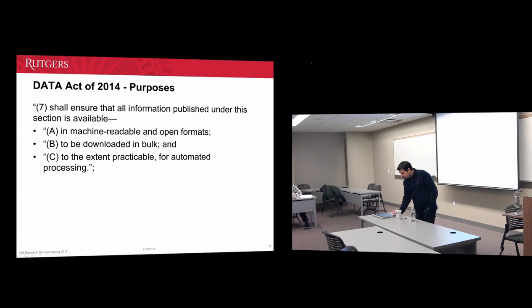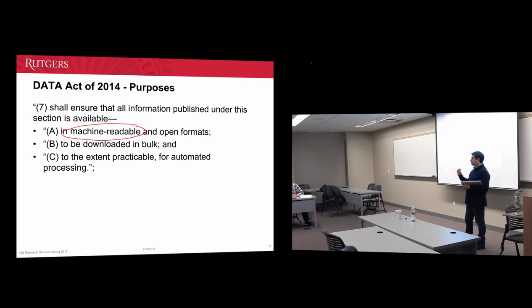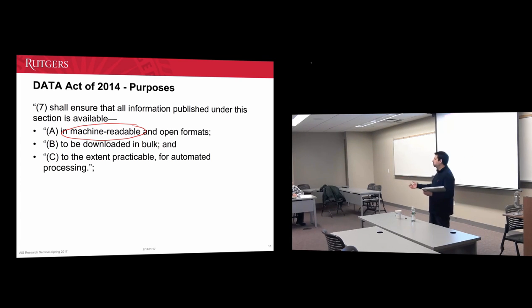Now, the idea again here, as you can see, one of the most important things is to have a machine-readable, non-proprietary format, because they want it to be accessible to anyone who wants to use it. They don't want something proprietary to a specific company. And they want it to be downloadable in bulk, so you can download, for example, multiple entities rather than doing that one by one. Basically, they are trying to address the issues that currently exist in government reporting.